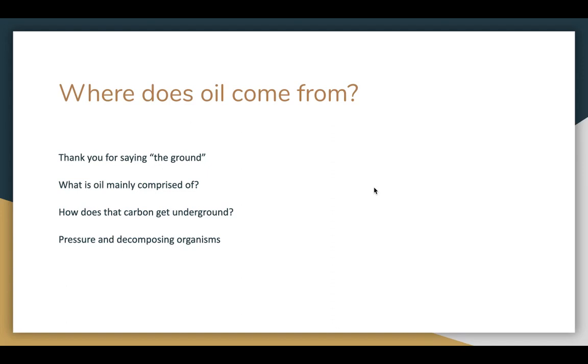There's a lot more science that goes into it. But oil that we use in our cars, to heat our homes, and to run electricity and things like that, comes from a natural, physical, organic substance. It is carbon-based. And so what happened over the course of millions of years is that things would live and they would die and they would get buried. And then when they got buried, they decomposed.